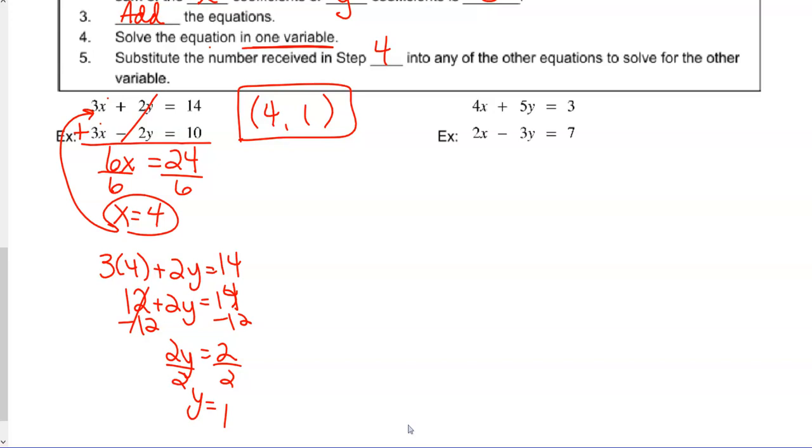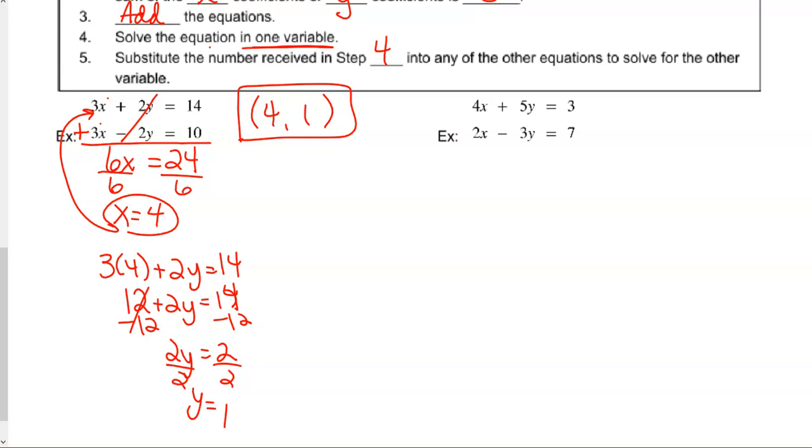Okay, so look at this next one. We are in the form ax plus by equals c. In both of those, that's nice. The x's, the y's, and the numbers line up. When I add these two equations, I get 4x plus 2x is 6x. That doesn't go to 0. 5y minus 3y is 2y. That doesn't go to 0. So we do have to engage step 2 here.